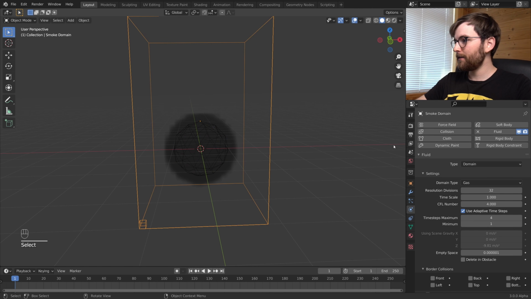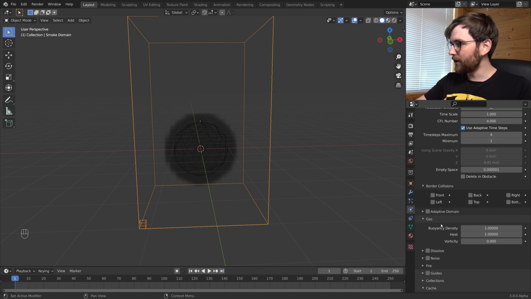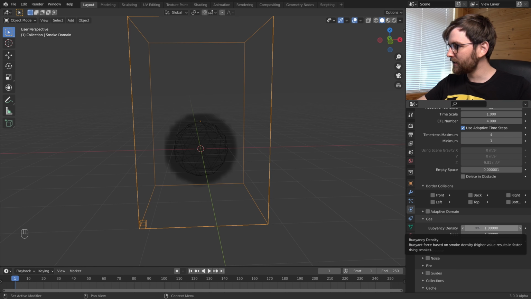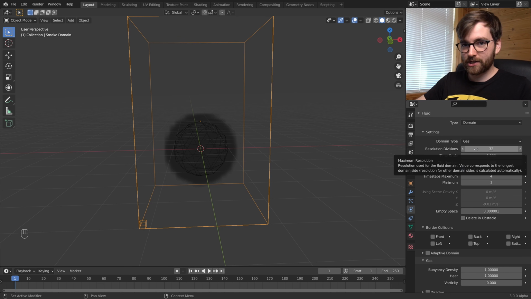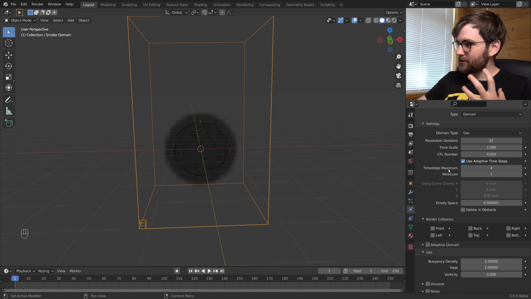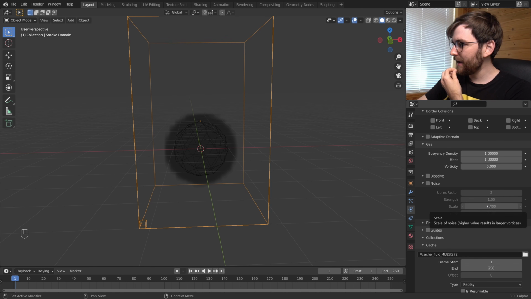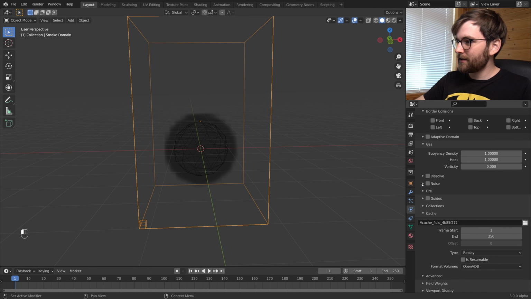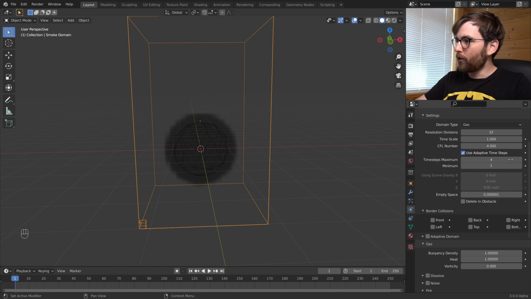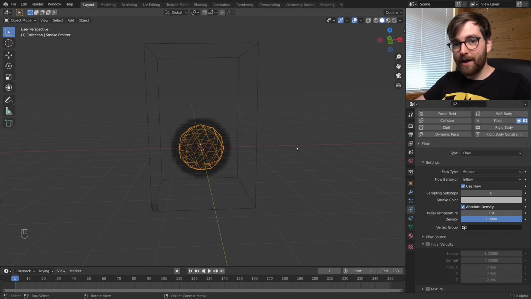Let's say you click the domain. You can hover your mouse over this and see, oh, so that's what the resolution division does. You can go down to the buoyancy density and read that a higher value results in faster rising smoke. I don't think there's any place in Blender where the mouse over text is better than in the smoke simulation settings. For me personally, I get super curious when I read, oh, the noise scale, higher value results in large vortices. You just get filled up with all this curiosity and it keeps me going. So I recommend checking out all these settings. Before you start clicking anything, just read about it. I highly recommend it.